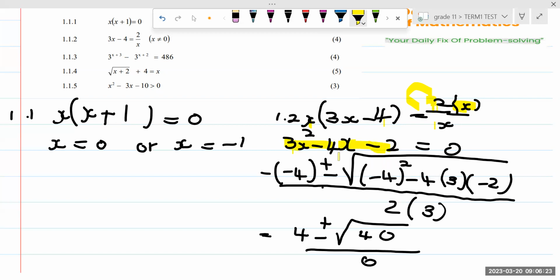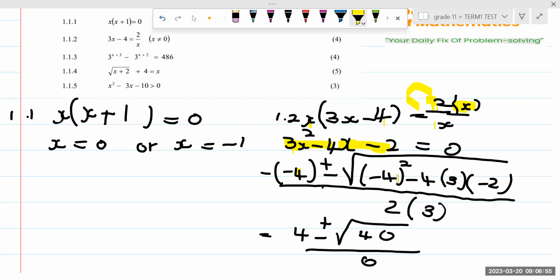Therefore, this thing needs the quadratic formula. So then right here B is negative 4, A is negative 3, C is negative 2. So therefore we use the formula: B is negative 4, so negative of negative 4, plus or minus the root of negative 4 squared minus 4 times negative 3 times negative 2, all over 2A, where A is negative 3.